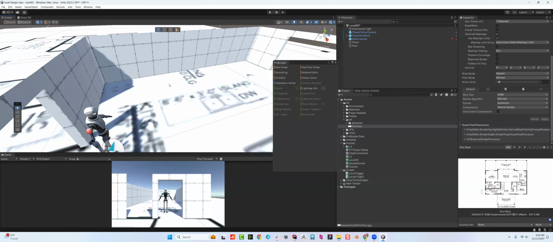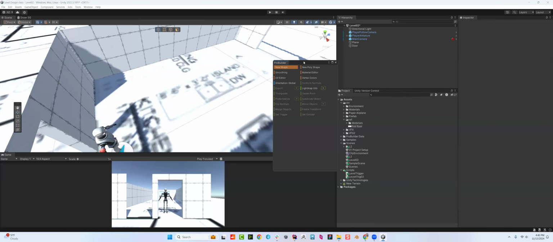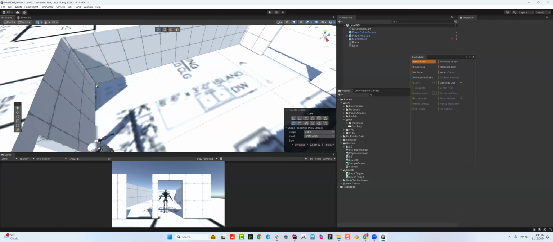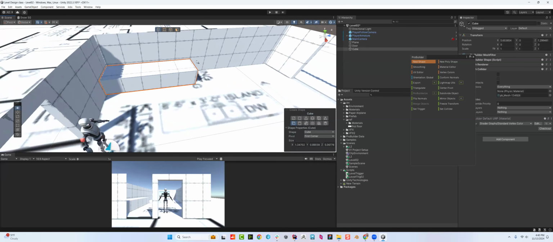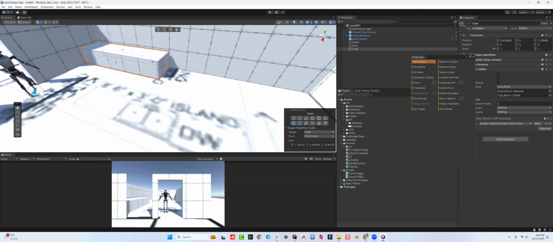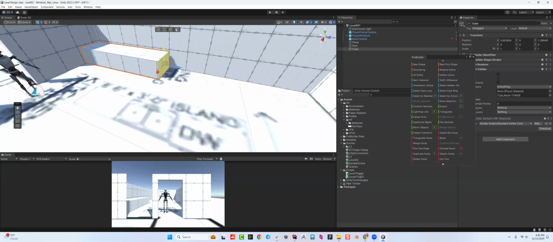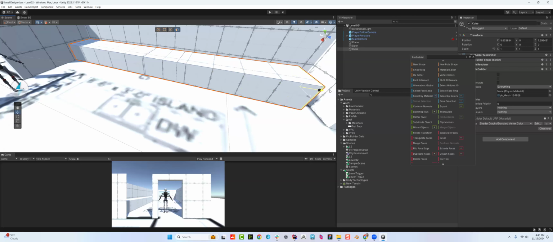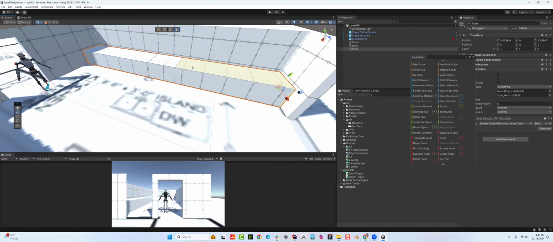All right, so how do I make cabinets? Well, I'm going to go to new shape here, and I'm going to select a cube, and all I'm doing is gray boxing at this point. So I'm going to grab this. I'm going to stop about where the sink is, and I'm going to move it up. And then wherever the sink is here, I'm going to select that face, hold shift, and extrude out a representation of where that sink is. And I'm going to extrude that out one more time and go up to the wall.